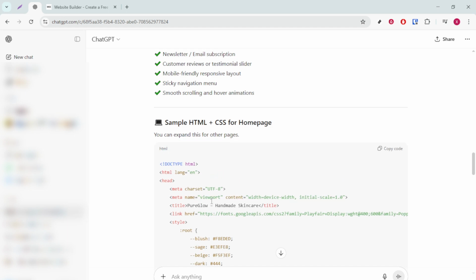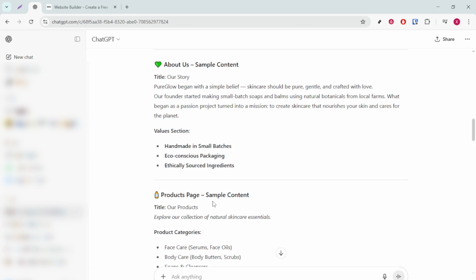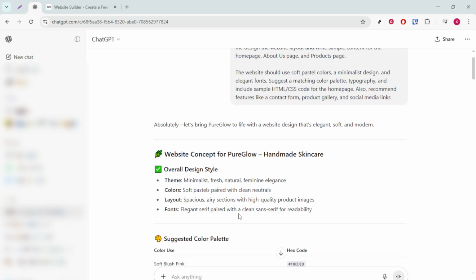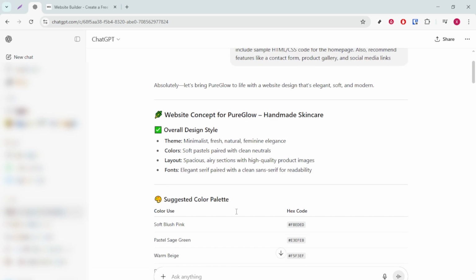Next, generate your copy with ChatGPT. Start with a clear brief. Describe your business, your audience, the tone, and your key differentiators. Ask for page-by-page copy, including headlines, subheads, short paragraphs, bullet alternatives like concise sentences, and strong calls to action. Request variations for headlines and hero text so you can test what resonates.